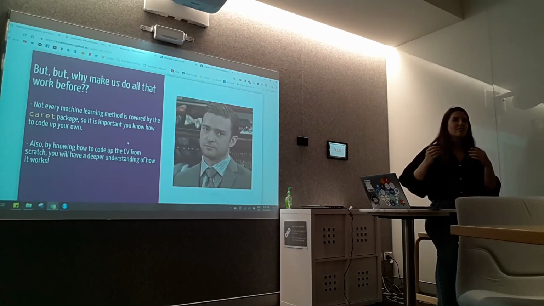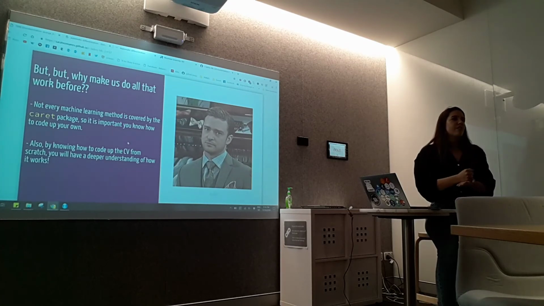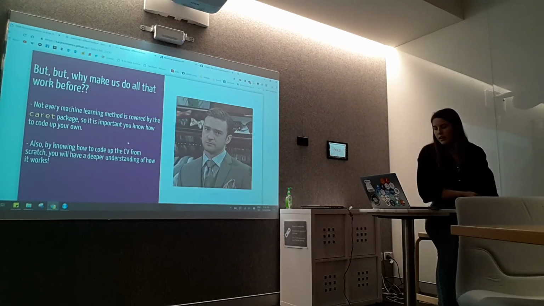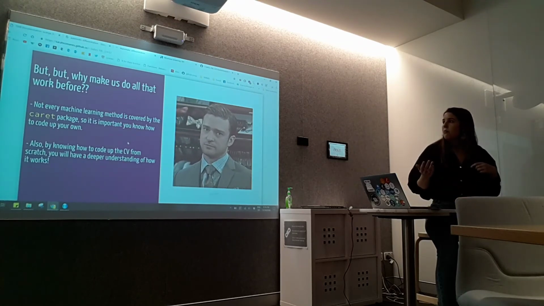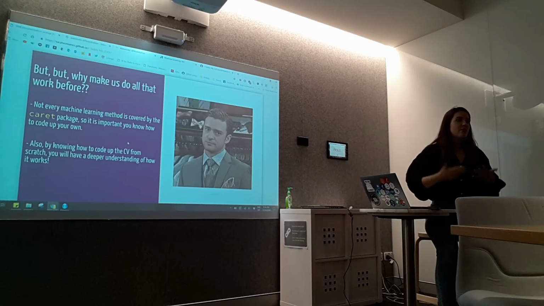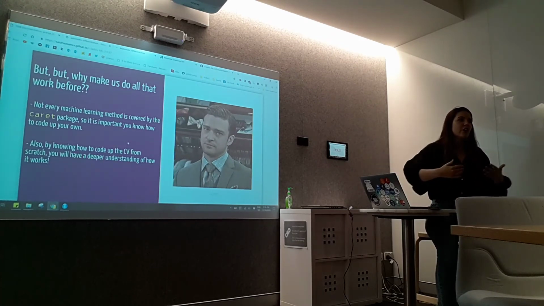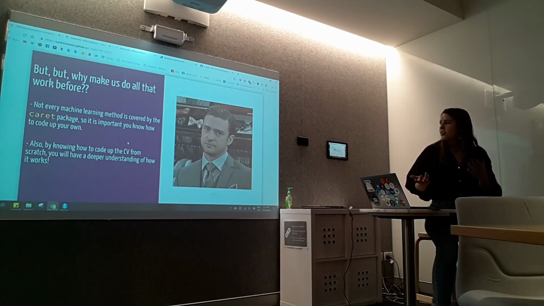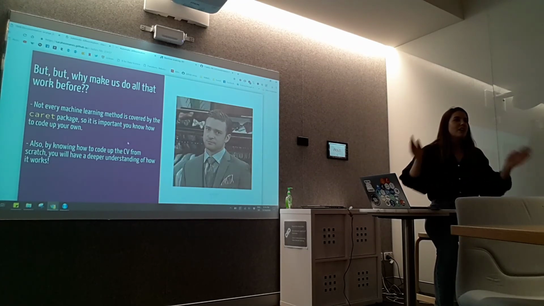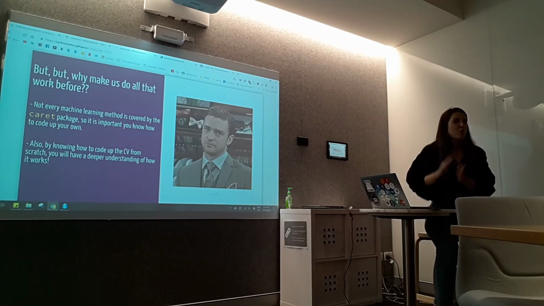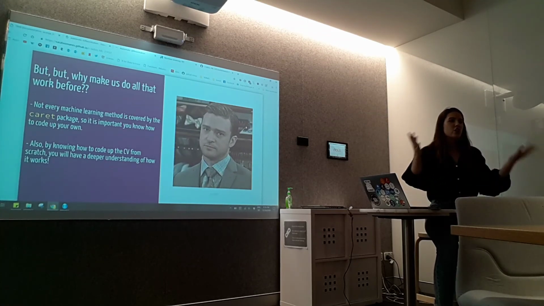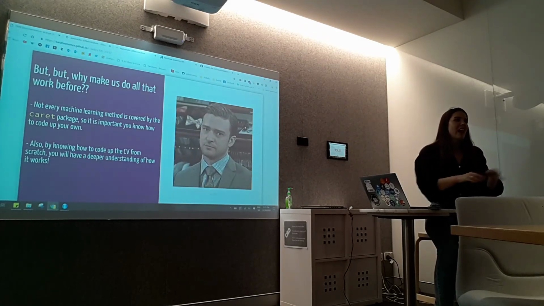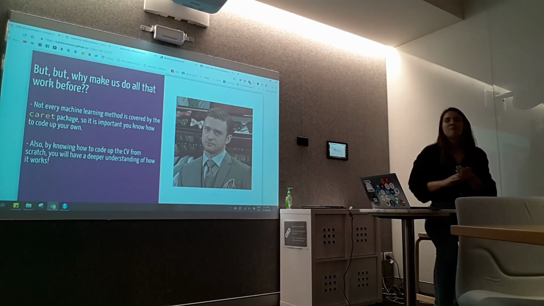Going through the hard stuff first makes the easier stuff a lot easier to appreciate later on. And if you make your own machine learning method, you can't use caret because you're the one making your own method. So I always make my own cross-validation loops, and this is a good skill to have. But of course, if you're not making your own methods, the caret package will probably do just fine. If you were to do cross-validation for your work later on, I probably wouldn't be making for loops. I'd probably just use the caret package.